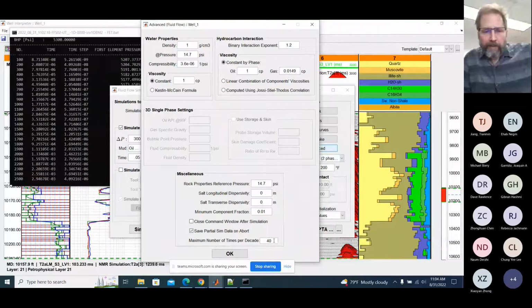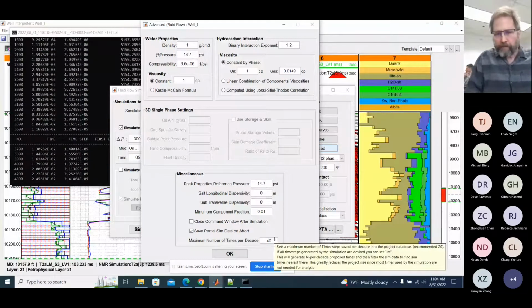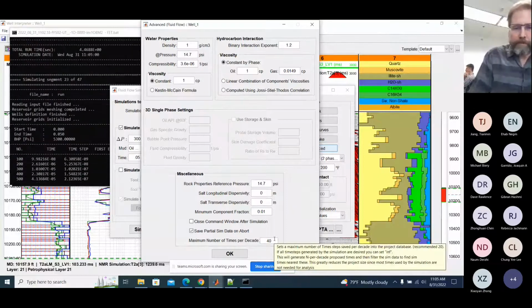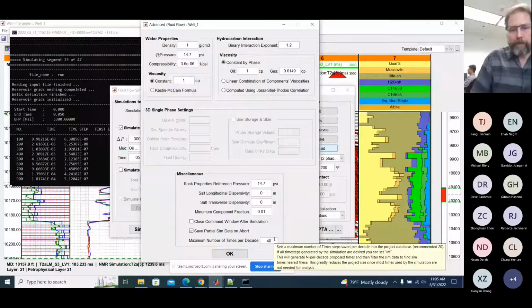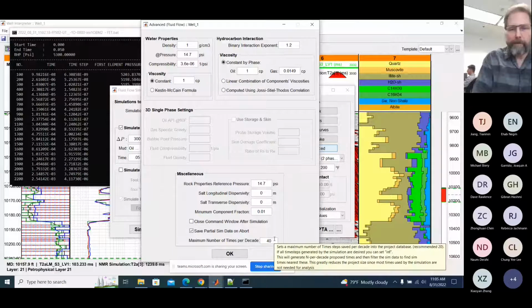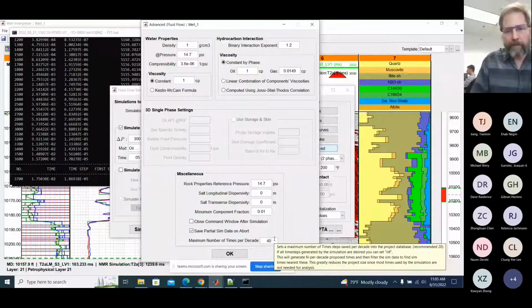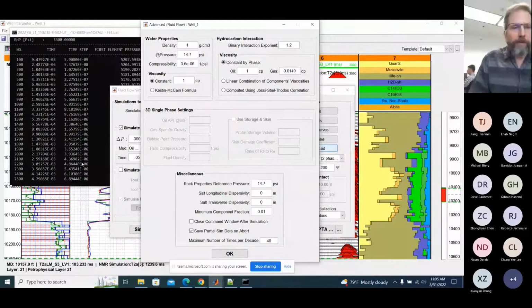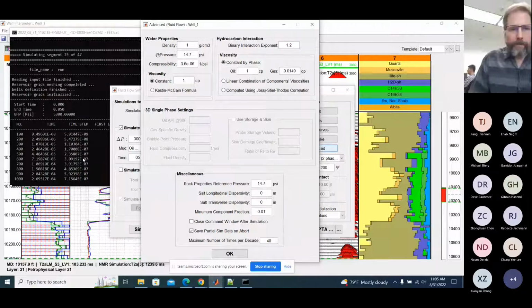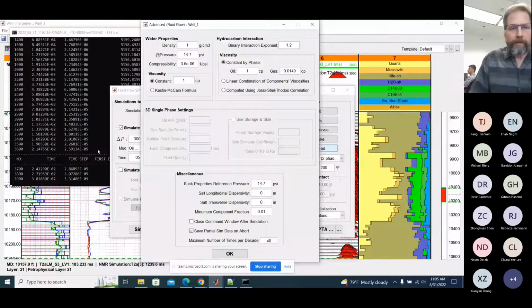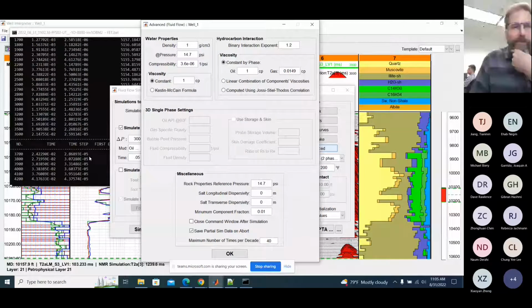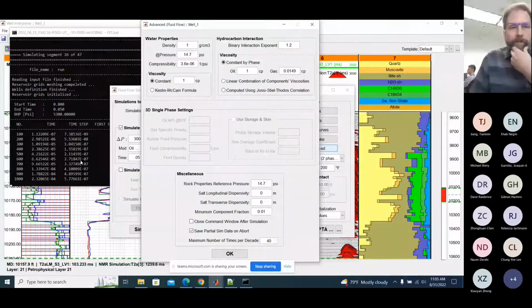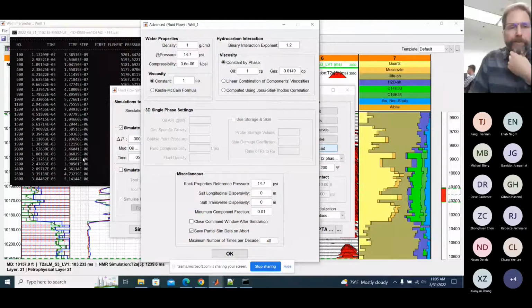And then the maximum number of times per decade. This reduces the amount of data that you end up saving in your project, because sometimes, if there are difficult earth models, the sim can get stuck or slow down a great deal at different time steps.